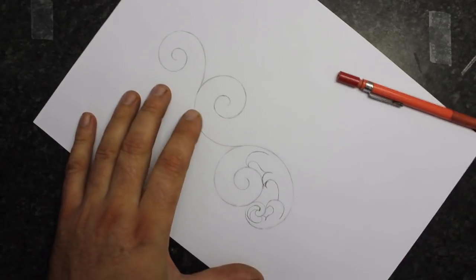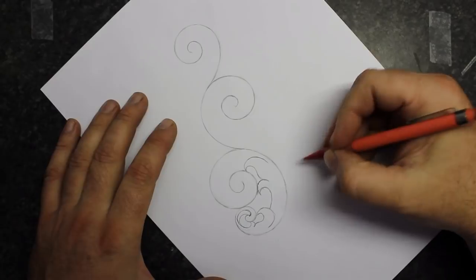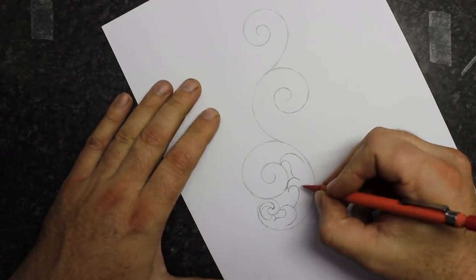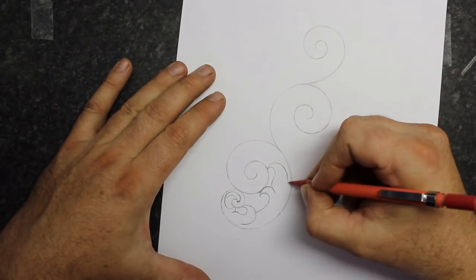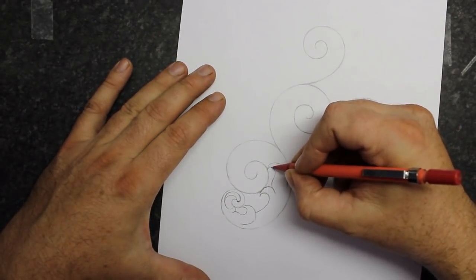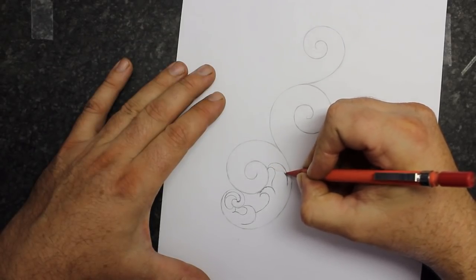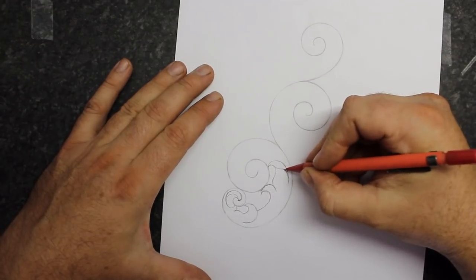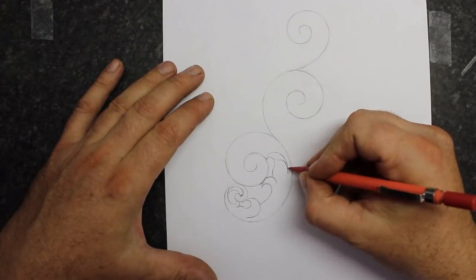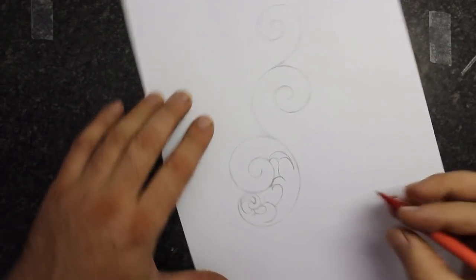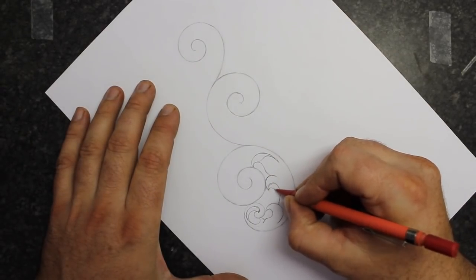Now what we can do to add some more interest with the same basic leaf shape is to add leaf fold overs. Leaf fold overs can give you a lot of dynamic in your scroll design. So let's do that. Basically just another S shape as we saw in the previous part of the video. You can also add a leaf fold over in this area if you want.